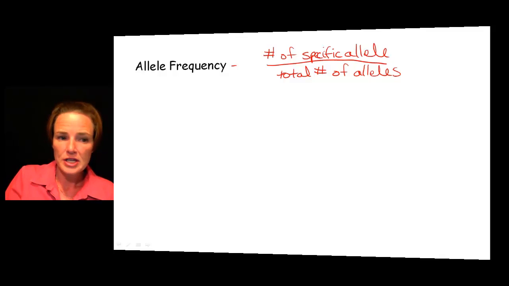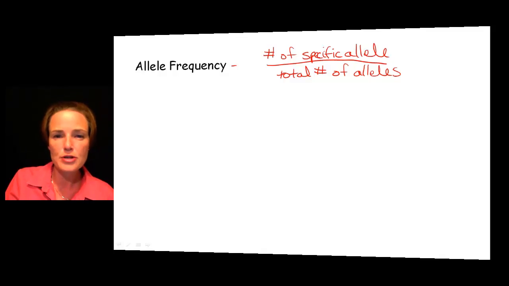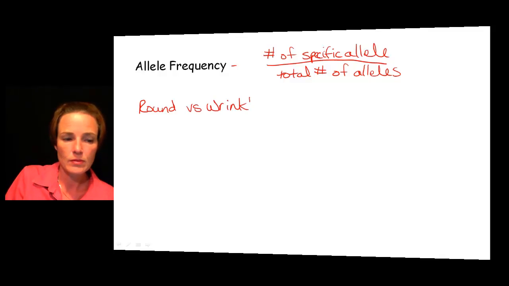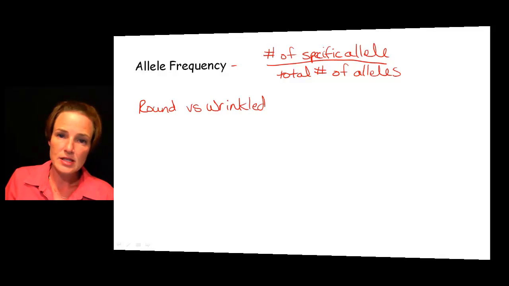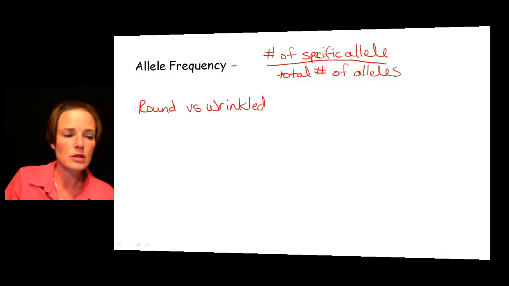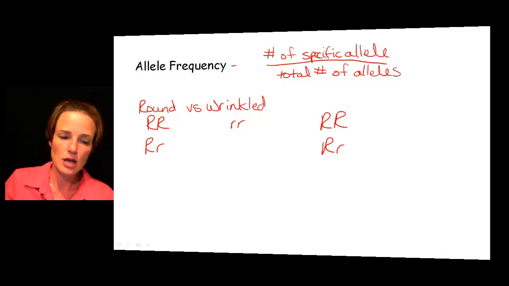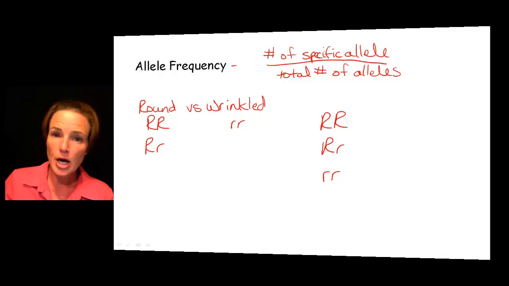If we look at yet another example, if we talk about some of the crosses that Mendel made, and maybe some things that are familiar to you from chapter 14 in Bio 1, we can talk about round versus wrinkled seeds. So if we represent this with an R gene, round is going to be 2 capital R's, and wrinkled would be 2 lowercase r's. So let's assume that we've got these individuals, and we know what their genotypes are, and we've got a population of them. Let's just throw some numbers out for each of these.